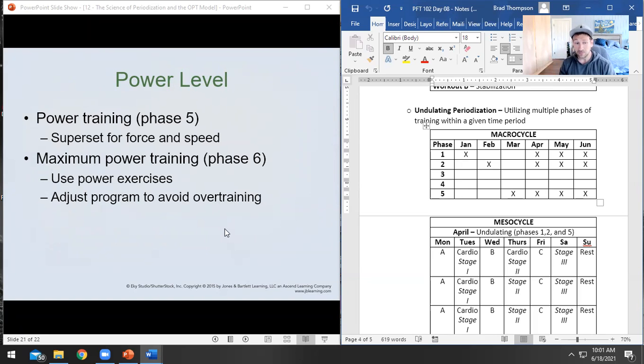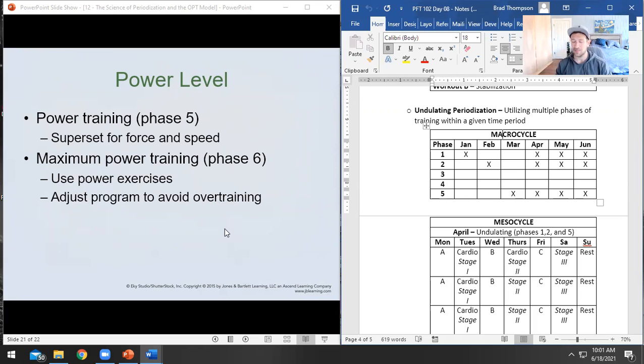For power training, we're supersetting force and speed. So how do we make it harder? Well, I can make it heavier. That's the force side of things. Love that. Good choice. But I could also increase the speed of things. I could say, well, I also want you to jump on, instead of a 12-inch box, we're going to have you jump onto a 14-inch box, right? Just by making things a little bit bigger, that'll also make it a little bit more challenging. So force and velocity, right?